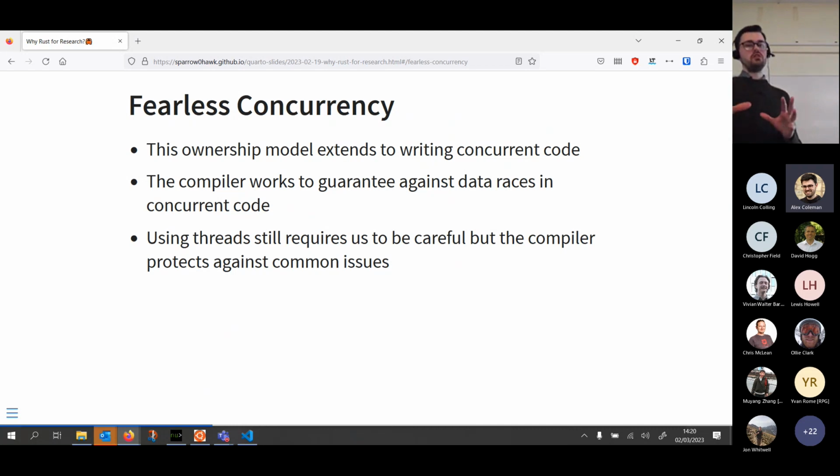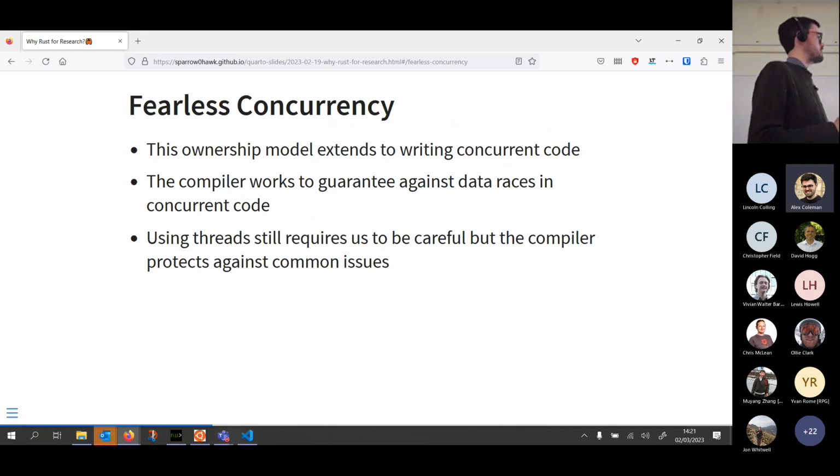The ownership model that Rust enforces at compile time also extends to threads. Again, it's using the type system to manage this, but this is its guarantee against data races. Crucially, by using the ownership model, the ownership of data that is passed around threads is done whilst adhering to those rules of ownership. And that's very, very powerful.